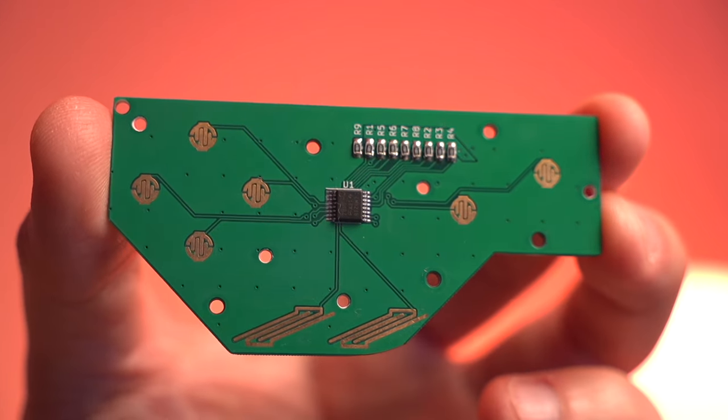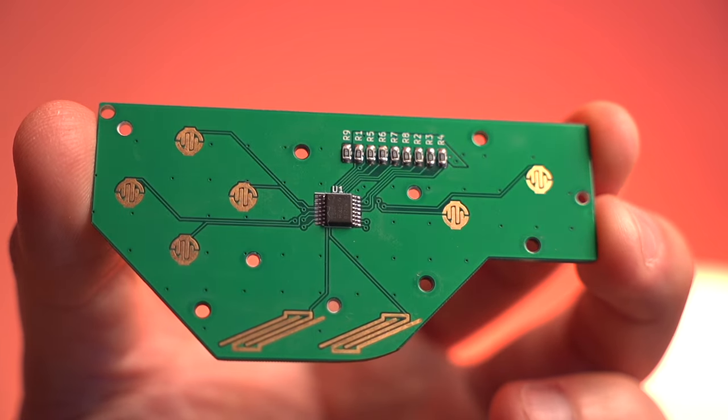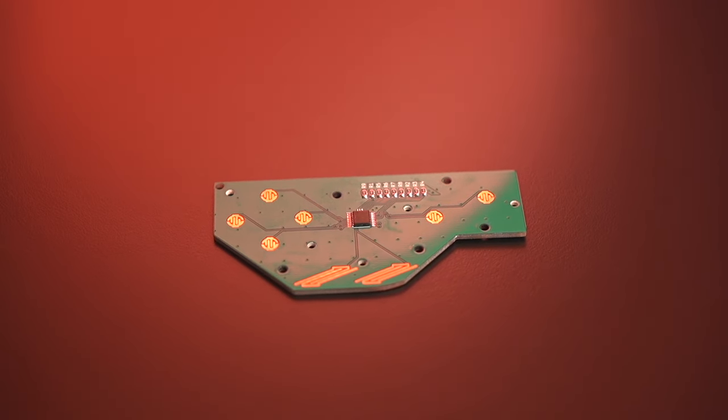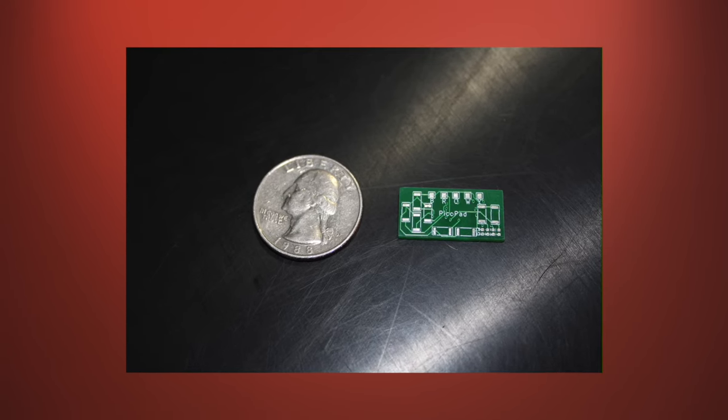This next part here is the button PCB. This contains the same exact circuitry as an original NES controller. To design this board, Red Herring leveraged his work from another one of his projects, the PicoPad, which is a hilariously small, fully functioning NES controller.